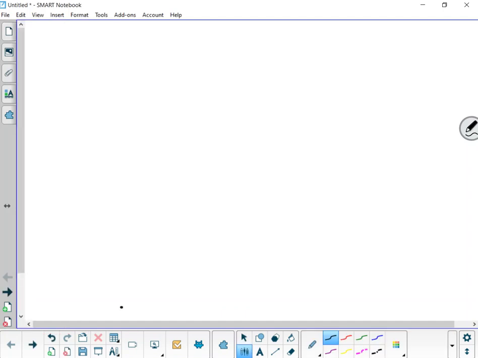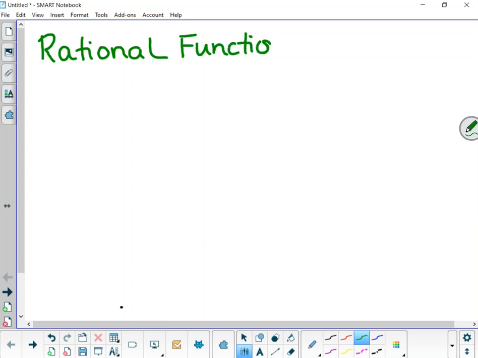We are going to begin our discussion of the second part of Unit 1, which is to discuss rational functions. Pre-calc is kind of based on doing two things. Number one, it's doing more study of a lot of different kinds of functions so that when you go to calculus, you can work with those functions with some knowledge.